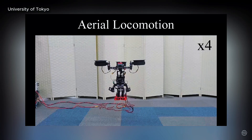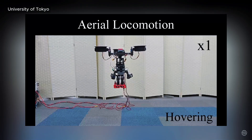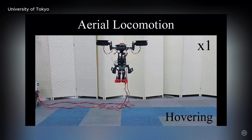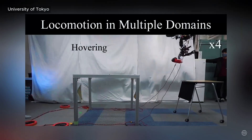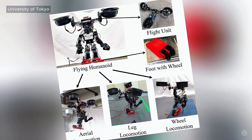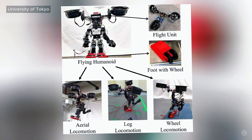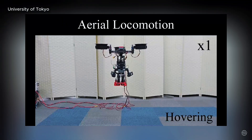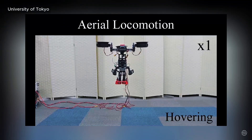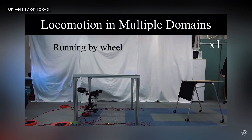In Japan, researchers from the University of Tokyo unveiled a small flying humanoid robot in 2023 that could walk, roll, hover in the air, and even grab things mid-flight. They outfitted a toy-grade robot with 20 joints and roughly the size of a small doll with three ducted fan motors. The fans pushed air downward, lifting the humanoid off the ground. A clutch on its back lets the robot switch between walking, rolling, and flying.